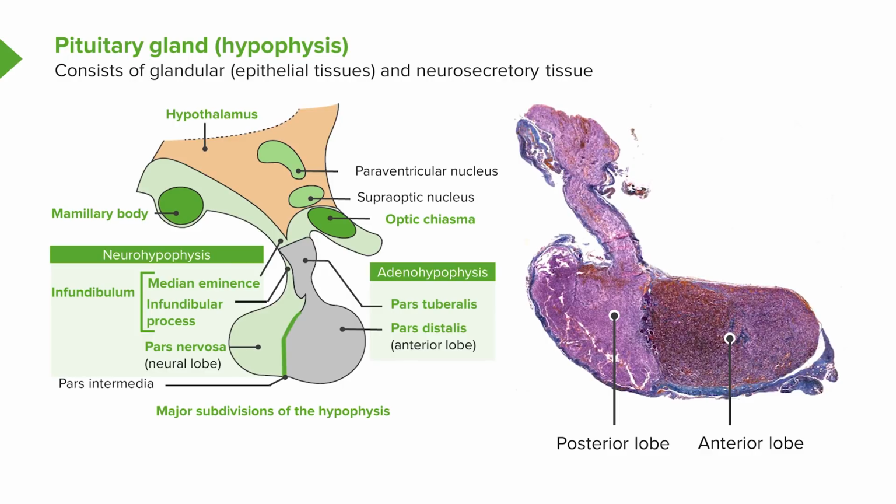Now, the diagram on the left-hand side also shows a number of different structures associated with the pituitary gland. There is part of the pars distalis, or the anterior lobe of the pituitary, that extends up and wraps around the infundibulum, the part of the stalk or the connection to the hypothalamus. There's another part there called the pars intermedia. This is of little relevance to us, so I'm not going to cover it in any detail.